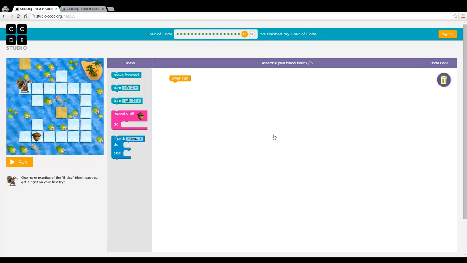It looks more complicated, but it is not, indeed. So we can check if there is a path ahead, and when there is no path ahead, like at this point, we have just to turn right, and that's it. So move forward or turn right.